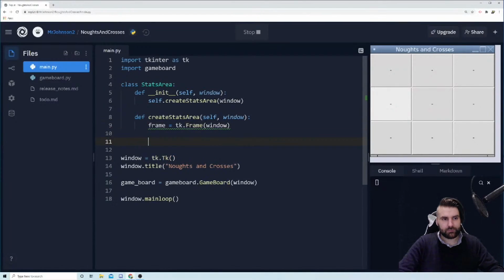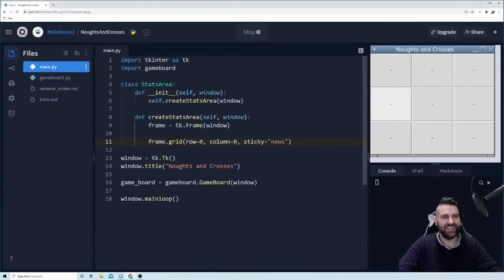So we also want to add the frame to the grid. So we're going to say frame.grid, row equals 0, column equals 0, and sticky equals N, E, W, S, NEWS.